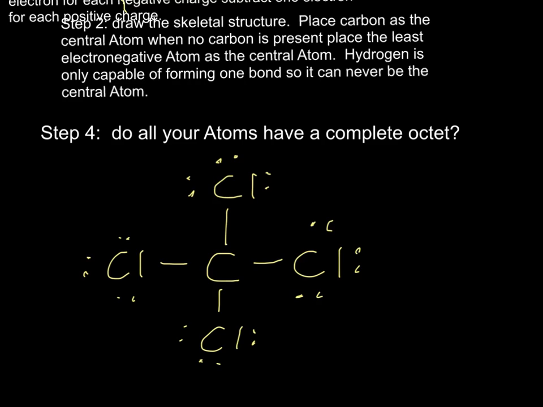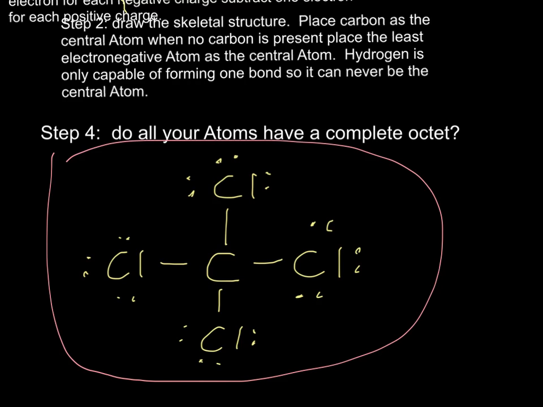How about carbon? Let's count for carbon. Carbon has 2 electrons from this bond, 2 electrons from this bond, 2 electrons from that bond, 2 electrons from that bond. So carbon has 2, 4, 6, 8 electrons as well. So it has a complete octet, so it's happy. So everybody got what they wanted by participating in this molecule. That means we're done. And that's our Lewis structure for our carbon tetrachloride.